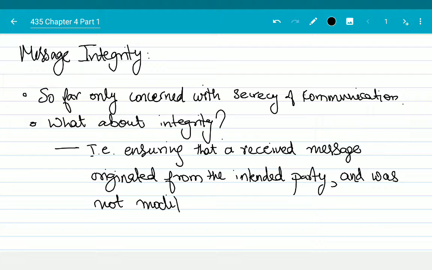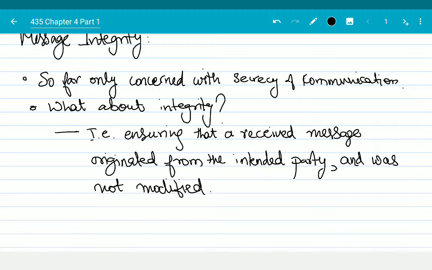Now, perfect secrecy means that the person should not know. CCA secrecy means that a person should not know what the modification is, but that doesn't really help. You don't want a message to be modified in any way. It won't help if someone modifies something and you don't know.